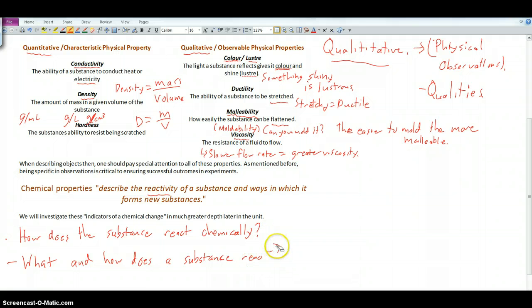So in the lab, next class, you are going to get a chance to do some chemical reactions, and you're going to record the results, so your observations of those reactions. And those are going to be examples of chemical properties. If something reacts with one thing, it will be a chemical change. And then you're going to be able to talk about what substance it is, what are the properties of those things. So you're going to be combining the qualitative and quantitative physical properties with the chemical properties to determine the results and determine what substances you have.